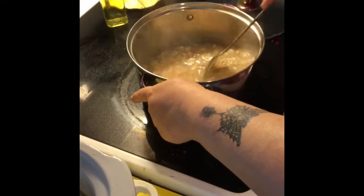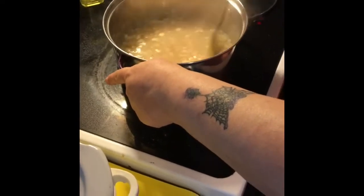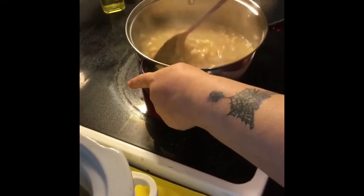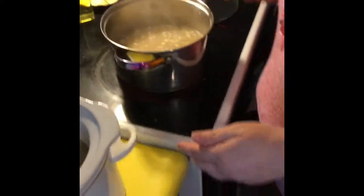Now, if you do have dry beans on hand, be sure to cook those in your crock pot or on your stove to where they're about halfway done, and then add your ham and your onion to it when they're about halfway, okay? So now, while these get started, I'm gonna come over here and show you what kind of ham I'm using.